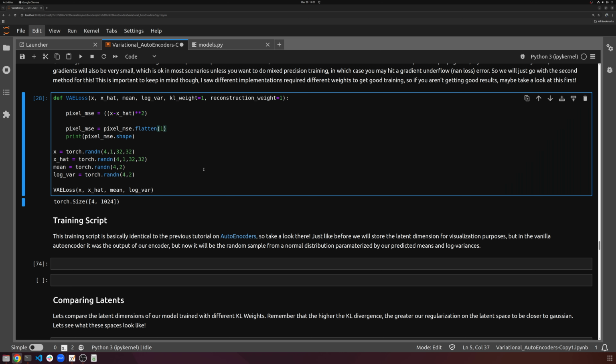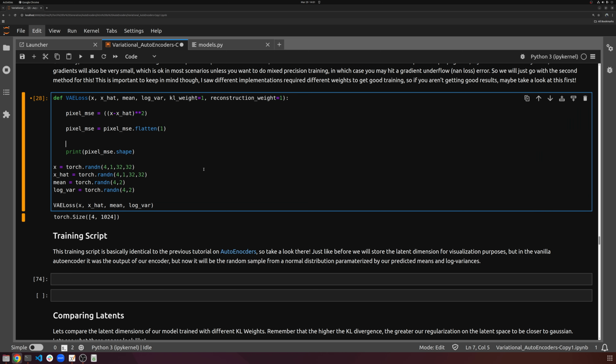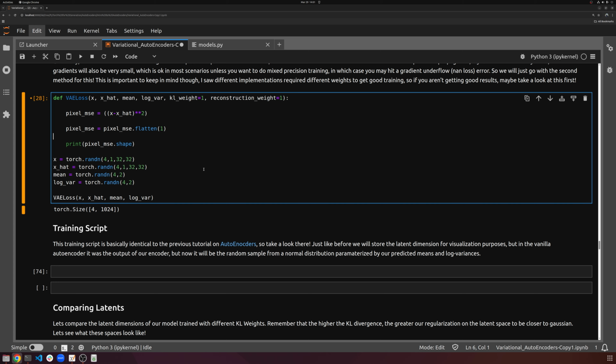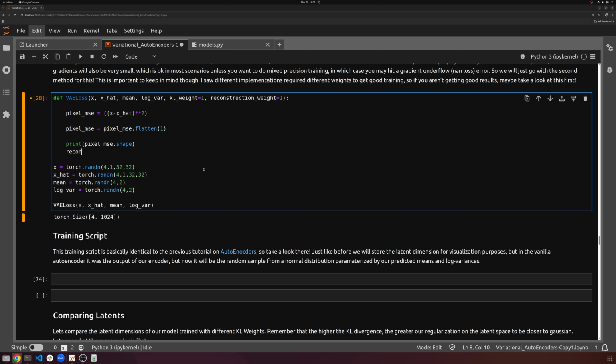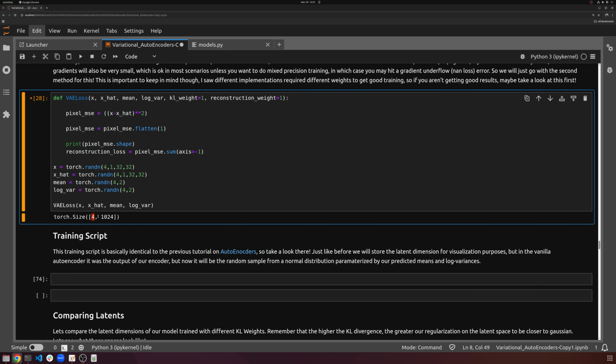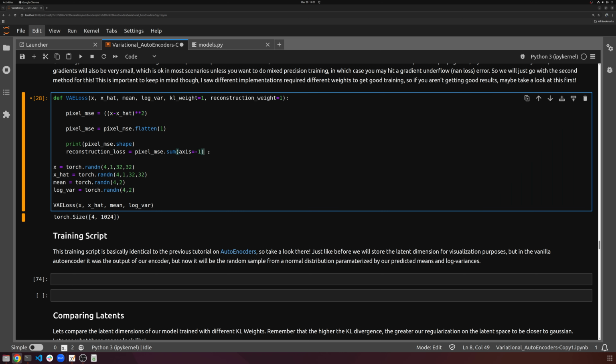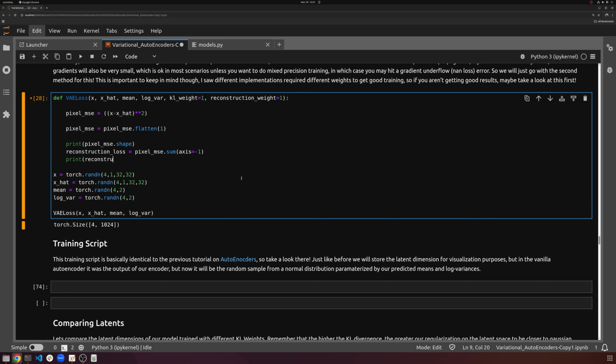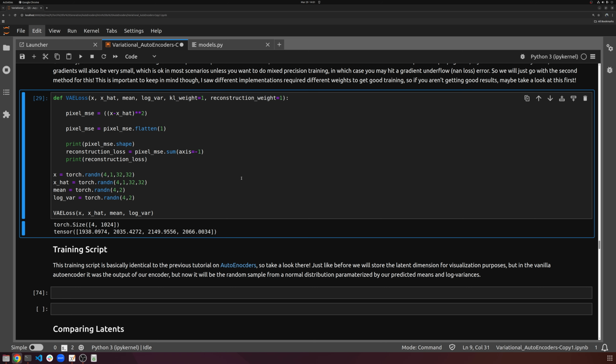And then what we can do is add up all the errors for each image. So let's do our reconstruction loss. Reconstruction loss is going to be pixel MSE.sum with axis equals -1. For each sample individually, we add up those pixel errors. So printing the reconstruction loss, it says the sum of all the pixel squared errors on the first image is 1900, and then we have about 2000, and then 21,000, whatever.